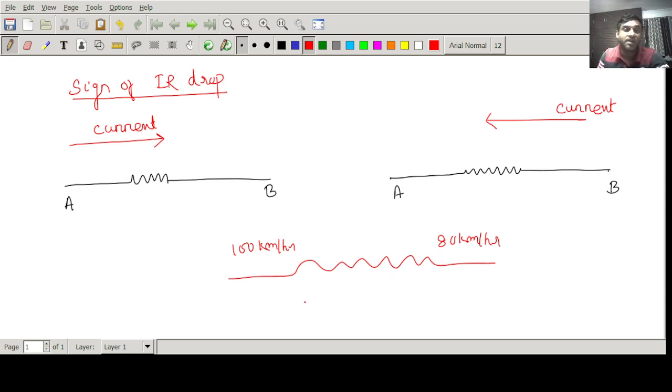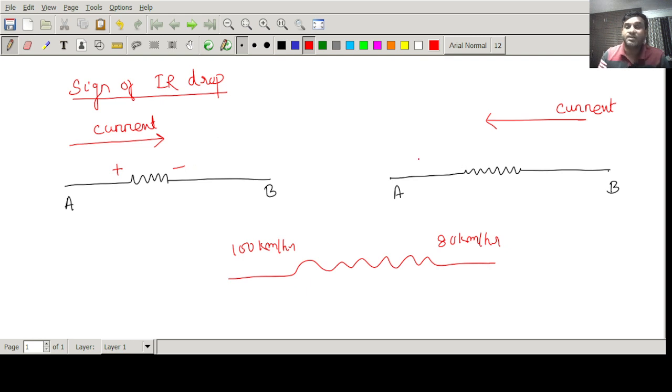So in this manner, we can understand when current is entering the resistor, the amount of current is more, the number of electron flow is more. When it is leaving the resistor, the amount of electron flow is less. So when it is entering, we can say that it is having some positive. When it is leaving, the number of electrons is less, we can mark as negative.